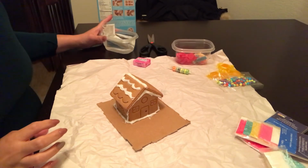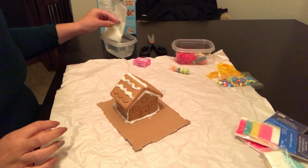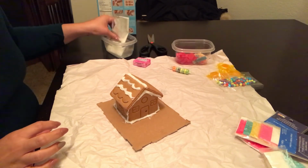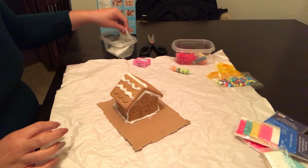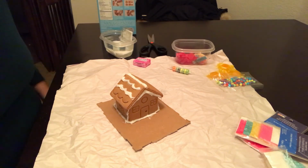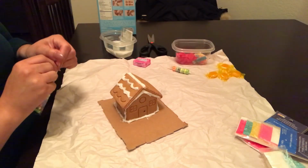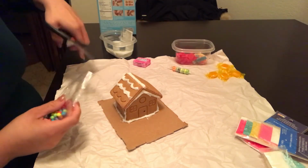Okay, so I had to go get some hot water and put the icing in it because it started to harden. So while that is melting again and softening up, I'm going to put some decorations on our house.